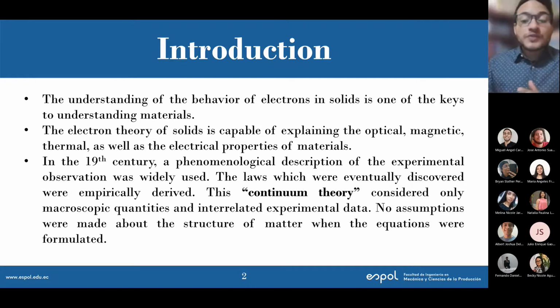So really understanding how electrons behave is quite important. Electron theory provides important fundamentals for any technology that we know, basically the basis of modern civilization. Everything you know now, absolutely everything, TVs, computers, everything, is related to electron theory. So, electron theory is capable of explaining optical, magnetic, thermal, electronic, electrical, every single property of a material.